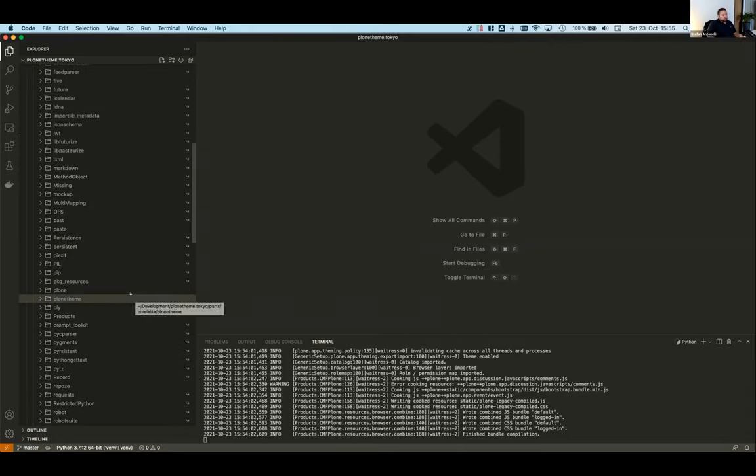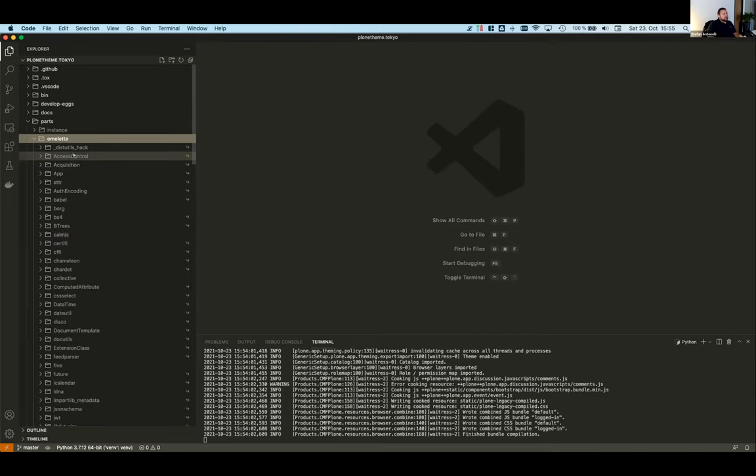So when you copy over a template from plone.app.contenttypes, where the content type templates live, or plone.app.layout, where lots of viewlets are located, I recommend not to download it from somewhere. You can use the master branch from GitHub, but I recommend always copying the template from here, from your local setup, because this is the exact version of Plone you're running at the moment when you develop the stuff.